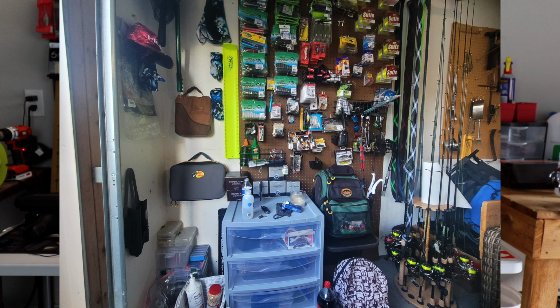The composition of the photograph is so good. Everything is in its place, nice and neat, clean. This right here is the tackle collection of a man who knows what he likes, knows what he can use, and stays stacked up with the essentials. I love how everything is nice, neat, separated by style and brand.